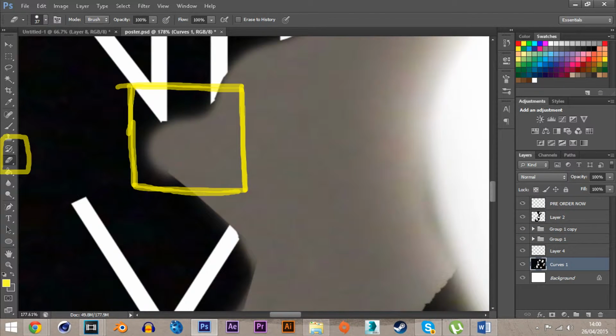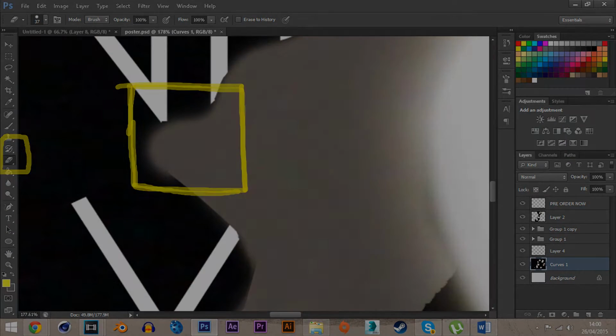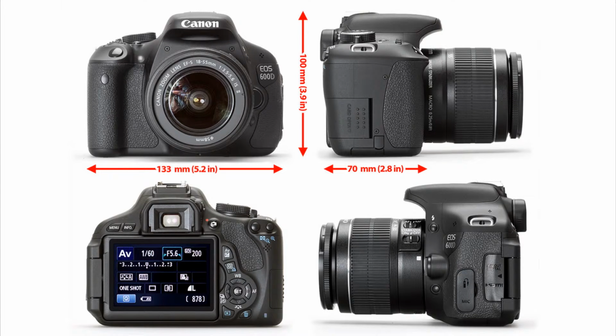The last thing to talk about is the eraser tool, and I use this to soften out the edges of the silhouette which I'd cut out earlier, which without this would make it look so obvious that the image was fake, and that's not what I wanted to go for. The camera that I used to film my product and take the photos for my ancillary text was the Canon 600D. And this is an amazing camera as it shoots in 1080p, and that makes the quality so much better, which is what you want out of a camera.